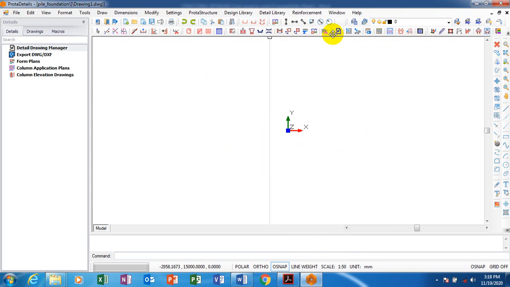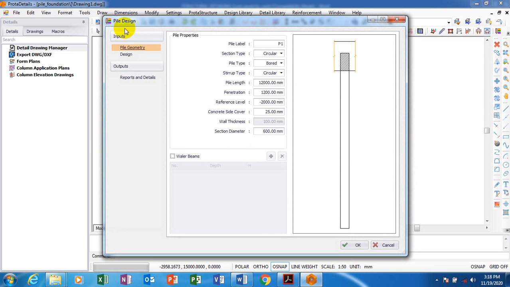I'm going to my pile. As you can see here, this is pile design. I click on that. Now this is the pile geometry. I'm going to leave it as P1, the circular pile, which I'm going to leave as it is.